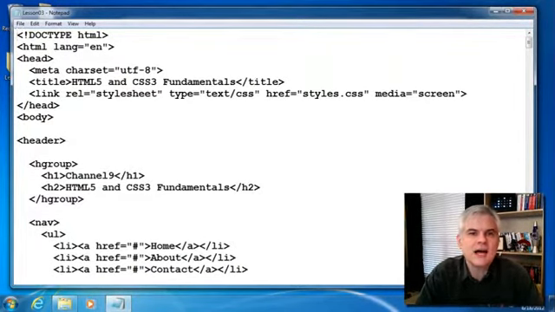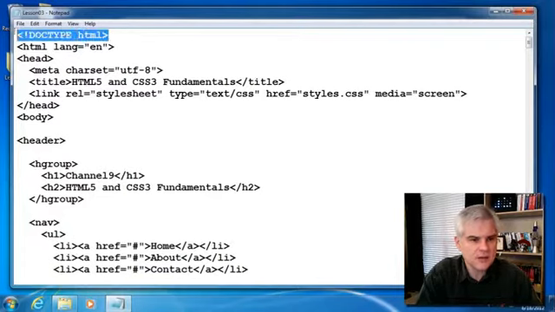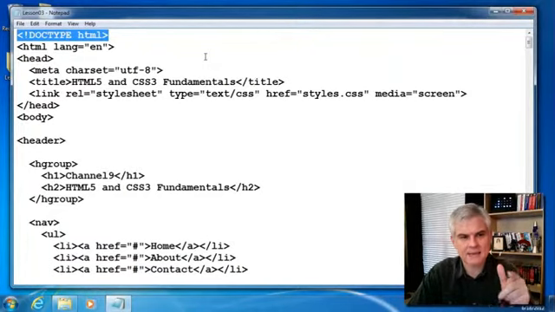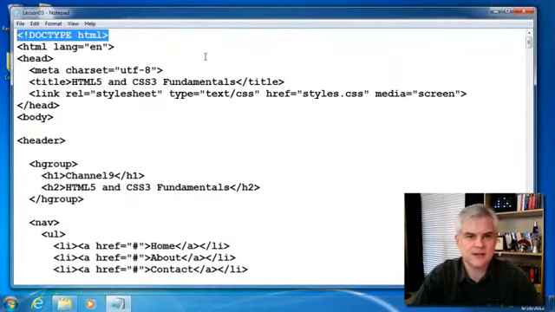Okay, so let's dive into the HTML5 page that we're looking at right here that we created in lesson 2 and 3. I want to explain why we did what we did, and I want to start at the very top and work my way down. So first of all, we have this doctype, angle brackets, exclamation mark, DOCTYPE in all caps, and then lowercase html. Looks very official, right? But what is it doing?